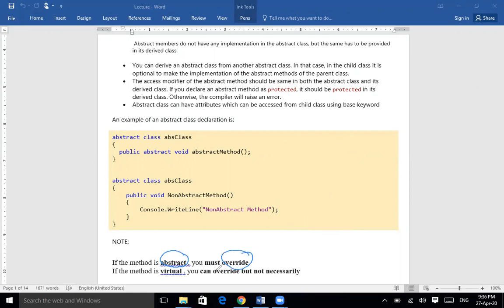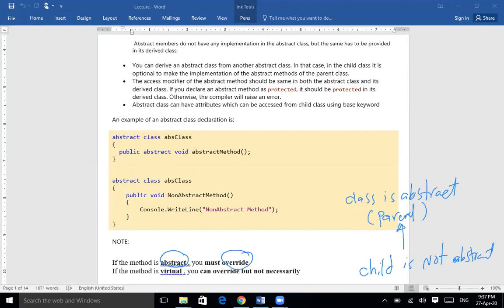In the case where the parent class is abstract and contains abstract methods, and the child class is not abstract, in this case all the abstract methods in the parent, we have to override.